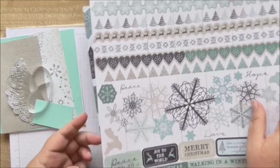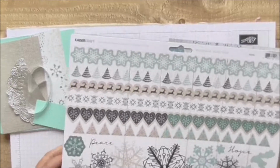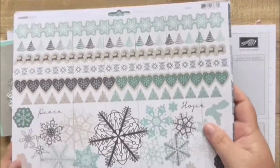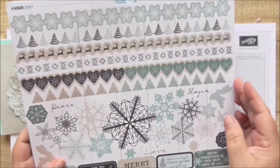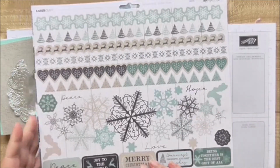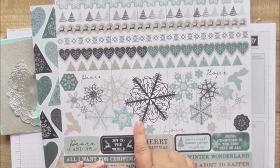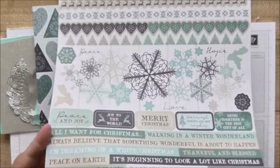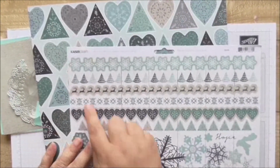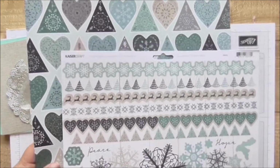And it's quite fitting that I'm using these Kaisercraft papers, which were gifted to me by Fiona, who runs the Joy of Sets group. They're absolutely beautiful, the Wonderland collection from Kaisercraft. There's a sheet of fabulous stickers which I'm going to be using, the snowflakes, and one of the sentiments. These longer sentiments are perfect for scrapbooking, and these long strips of stickers are fabulous either to use separately or again for scrapbooking.